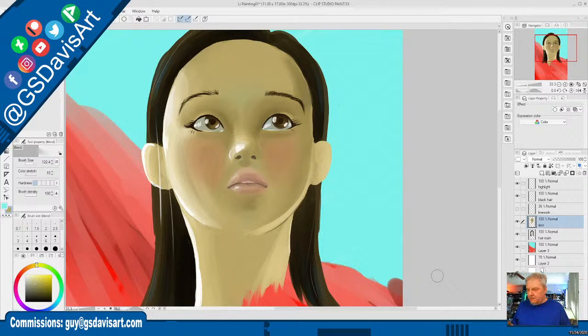There we go. So now we're on the black hairline. I'm going to go ahead and just tap some of this black hair coloration we've got now. Our hair is black, but it's got a number of little bits of, and there we're going to put in the baby hairs, right? That's these little teeny hairs that we get on the sides.